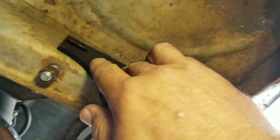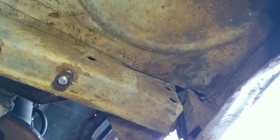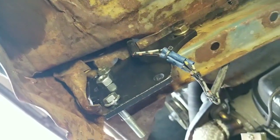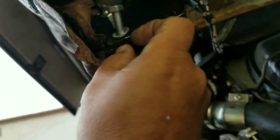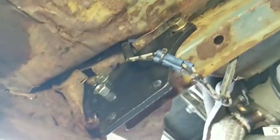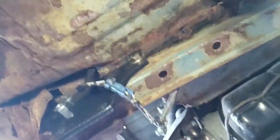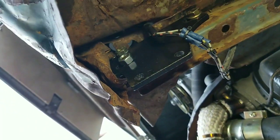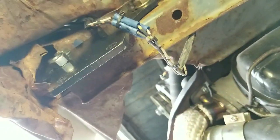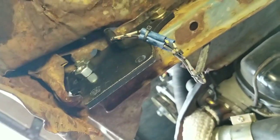Now, I wish the other side was easier, but of course, that was all crushed. And that took a little improvising and maybe a little drilling. But as you can see, I did get the other side in. You can just get an idea how hashed up that is. Like I said, this thing was pushed around by a tractor and the bucket put some pretty mean little dents in it. Anyways, the side's in, the other side will be in just a few minutes, and then we're gonna hang this sucker and see how it fits.